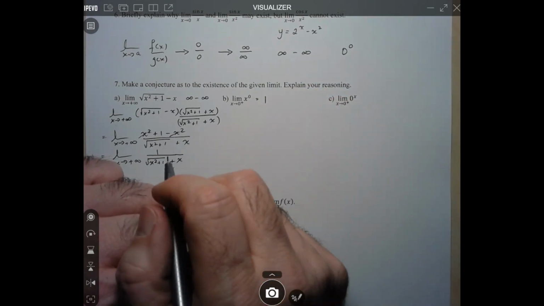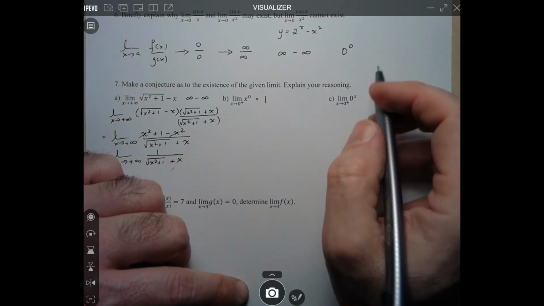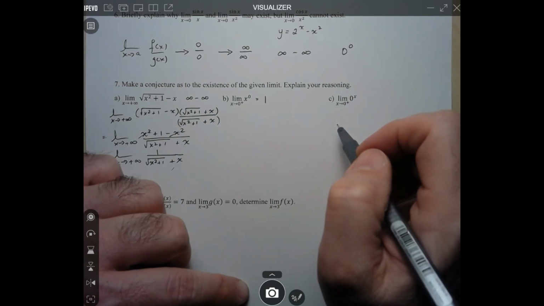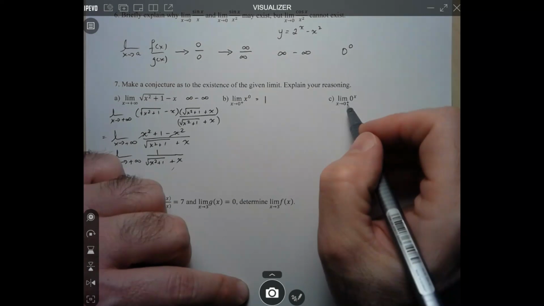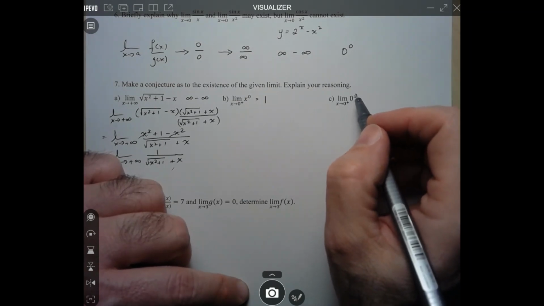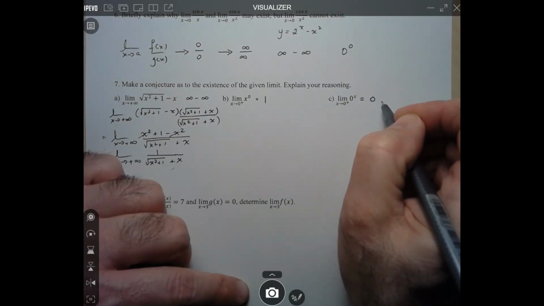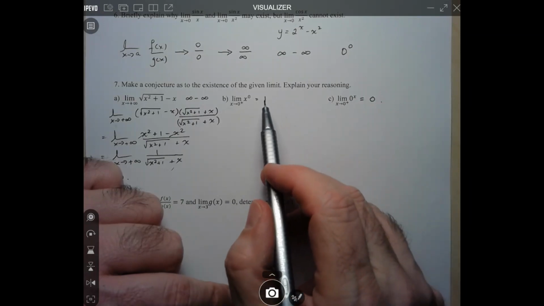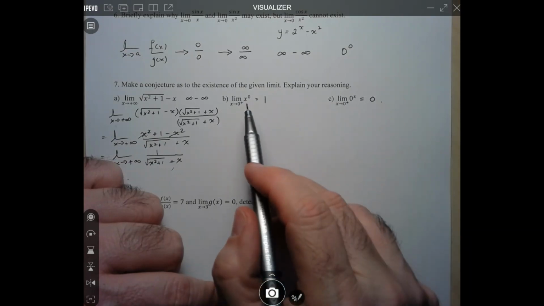Similarly, in this limit, what we see is that when I'm taking values, remember, I'm not dealing with the number 0 itself, I'm just approaching 0 from the positive side. So when I have 0 to the 0.1, 0 to the 0.01, 0 to the 0.0001, all of these expressions are just going to be equal to 0. And what this does is it confirms that 0 to the 0 is an indeterminate form. Different limits can lead to different results.